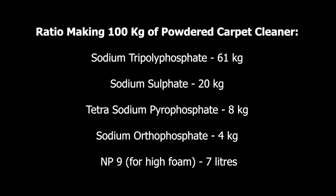The next ingredient is sodium sulfate. This should be 20% of the total mass, so we need to consider 20 kg of sodium sulfate. Remember that all these ingredients are powders, and in terms of sequence there is no really specific sequence — you just put each and every ingredient according to the stated amounts and then naturally mix them together.